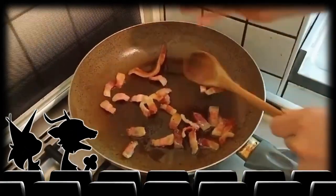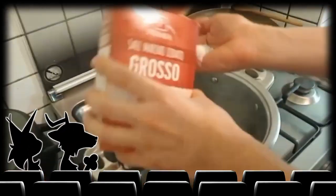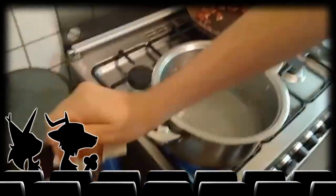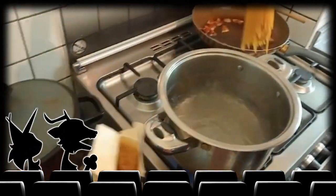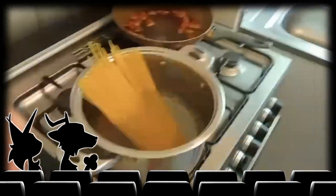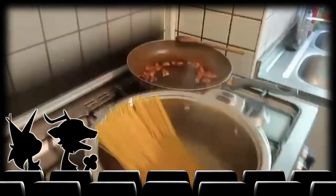Okay, so you can see the fat is liquefied and the big piece is the skin. When the water is boiling, salt, big salt, and then the spaghetti. It's not fine salt, it's the other type of salt, which is enormous. Remember, 100 grams per person. Let them boil. Let them cook.